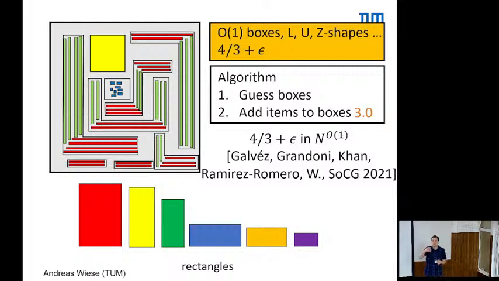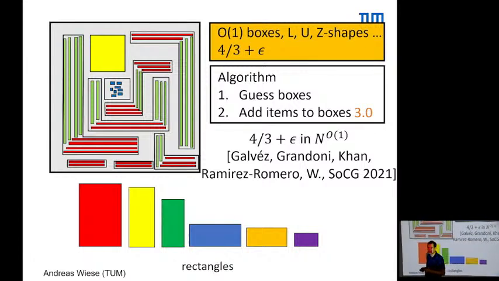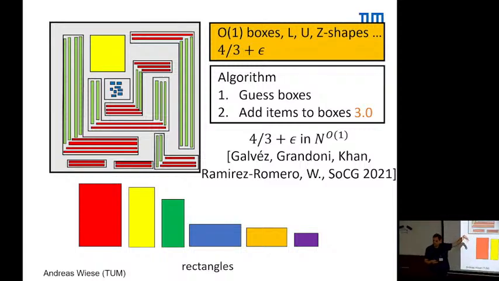There was another question. Are there any stronger hardness of approximation results if you allow arbitrary orientations, like rotations or arbitrary containers? No, not that I'm aware of. I mean, also here we don't know the precisely best approximation ratio. I'm going to come to this in a second, but rotation is a different game, I would say.